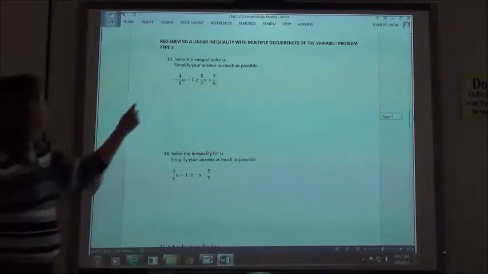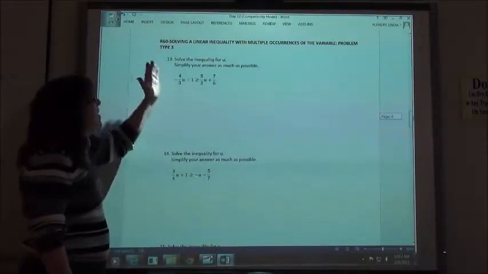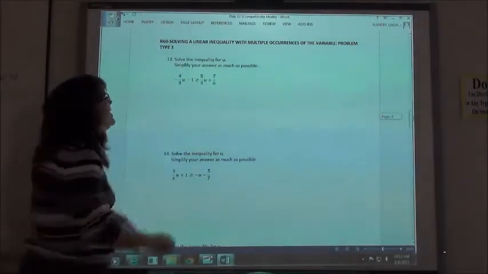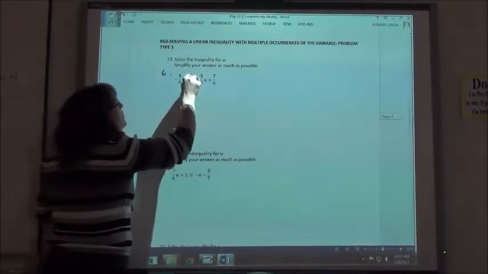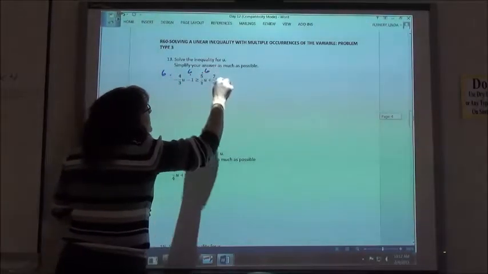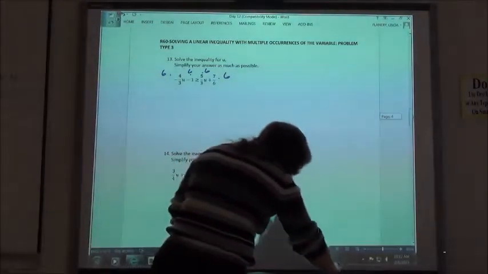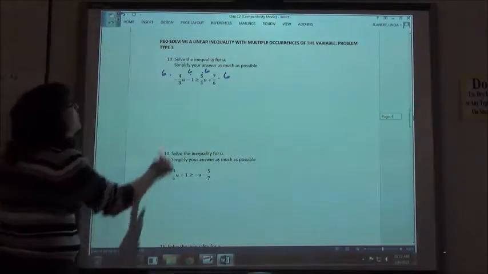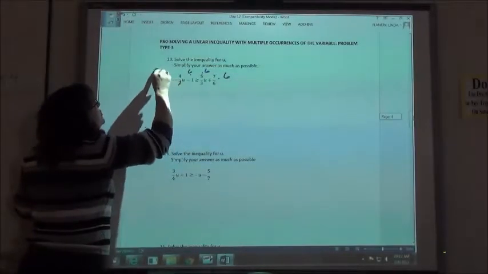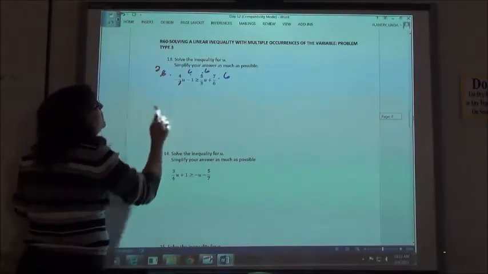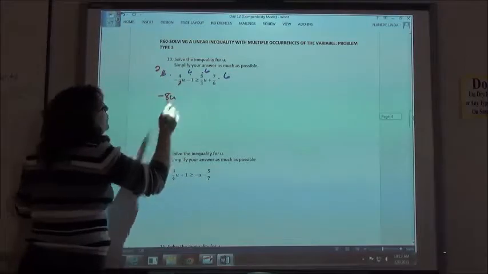In this case, I'm going to look, my common denominator is 6. I have to multiply every term by 6. So times 6 here, times 6 here, times 6 here, times 6 there. There's 4 terms there. On my fractions, I'm going to be able to cancel. 3 goes into 6 2 times. 2 times negative 4 would be negative 8u.